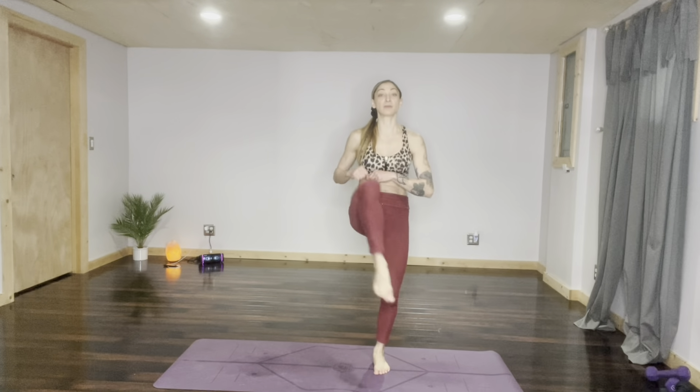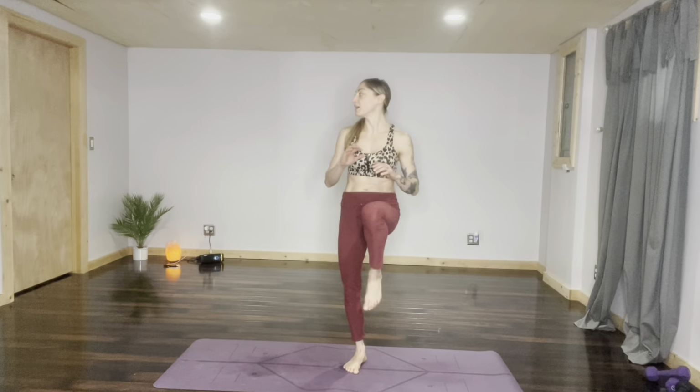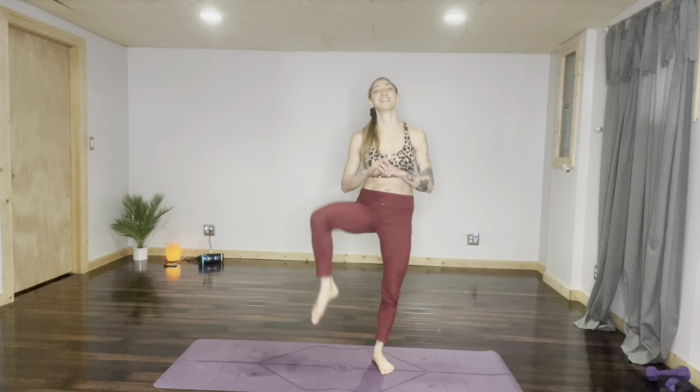4, 3, 2, it's gonna be a knee on the right, knee, and then a little round, knee, circle, knee, circle, knee, circle, open up that hip. Couple more. 4, 3, 2, one, and march. March it wide.